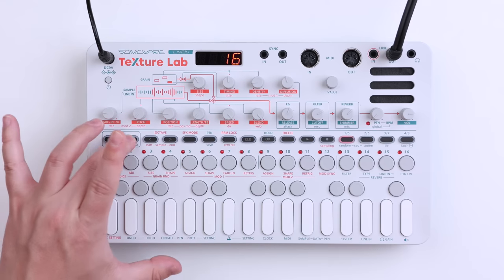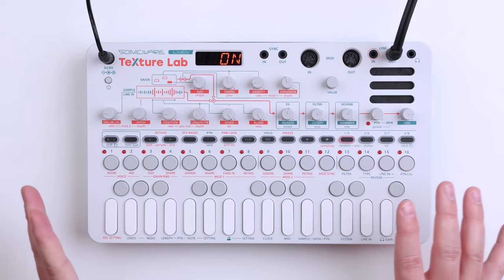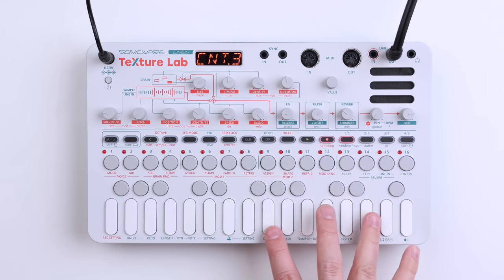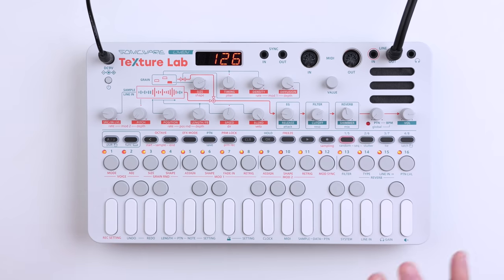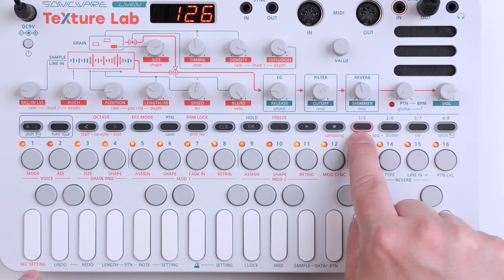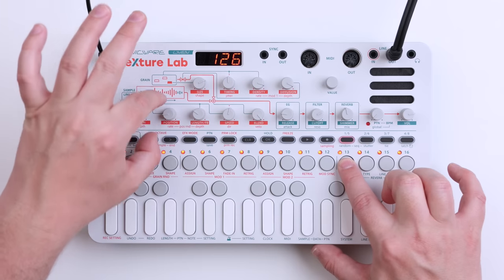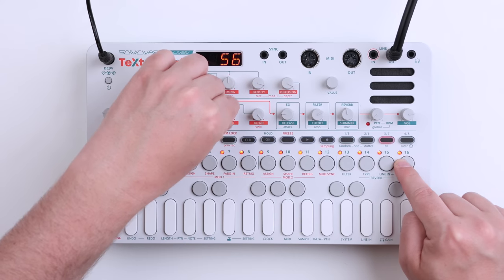Now that we have a sound, we can create a pattern. Make sure that the metronome is turned on, and you can set a count-in. Count-ins are amazing — I love count-ins for sequencers like this, makes it a lot easier to use. Just set the length — 64 steps, you can go up to 128. Now we want to record some automation — parameter recording and live automation. We're in the first bar here, and you can move between different bars of the pattern using these buttons. If we're in the first one, we could hold down a step and then change say the position. Let's change the position for a few steps and change the speed for these steps as well.